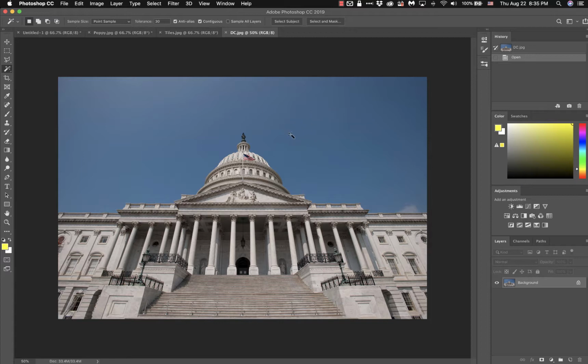So let's try that. I'm going to click right about here. Okay, so I didn't get the entire sky. This portion is unselected, as well as a little bit here, and it looks like a cloud was not selected. Now in a situation like this, where you got most of the sky selected, all you have to do is adjust the tolerance. Remember this number here? Tolerance? We're set at 30 right now. If we up the tolerance, change the number to a higher number, that'll allow more pixels to be selected.